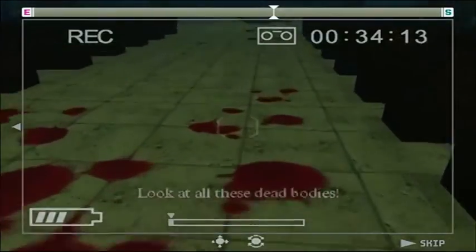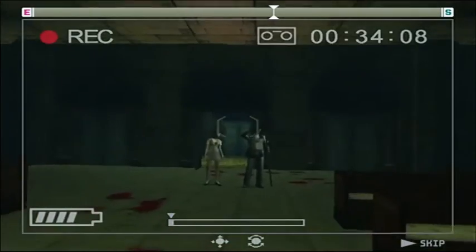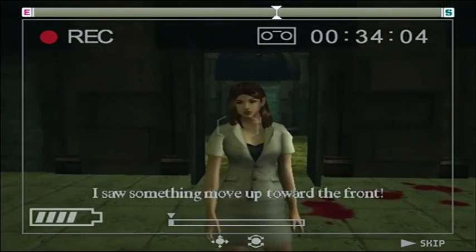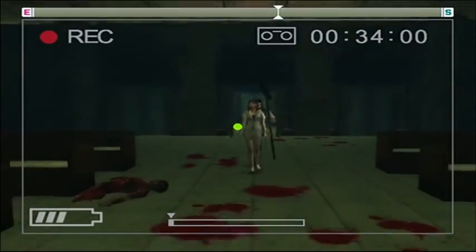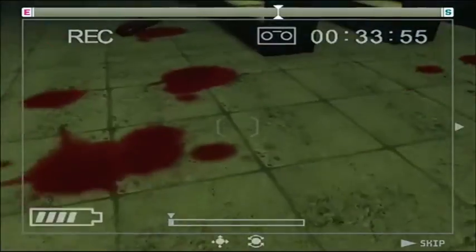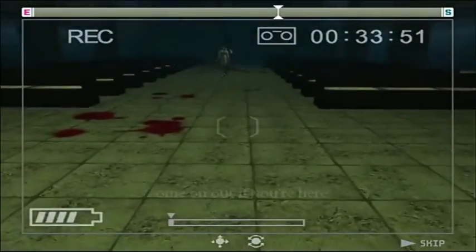Look at all these dead bodies. Maybe Jeff's one of them. Wait! I saw something move up toward the front. Somebody's there. Jeff! Jeff! Come on out if you're here!